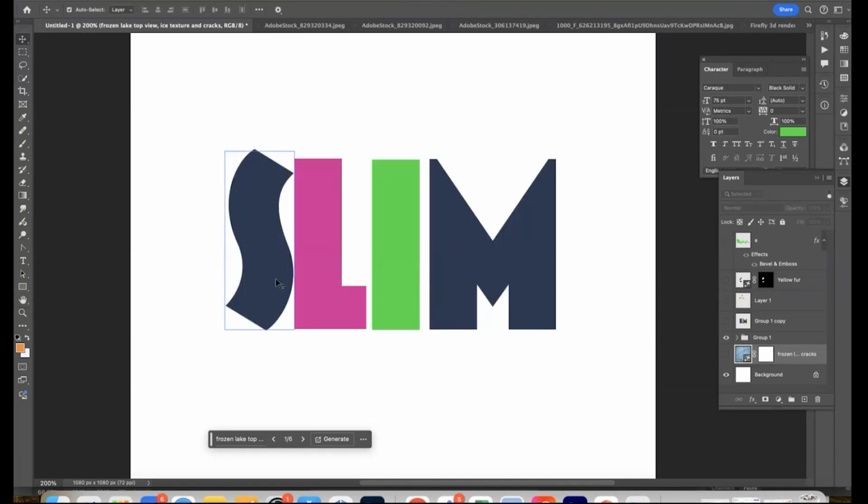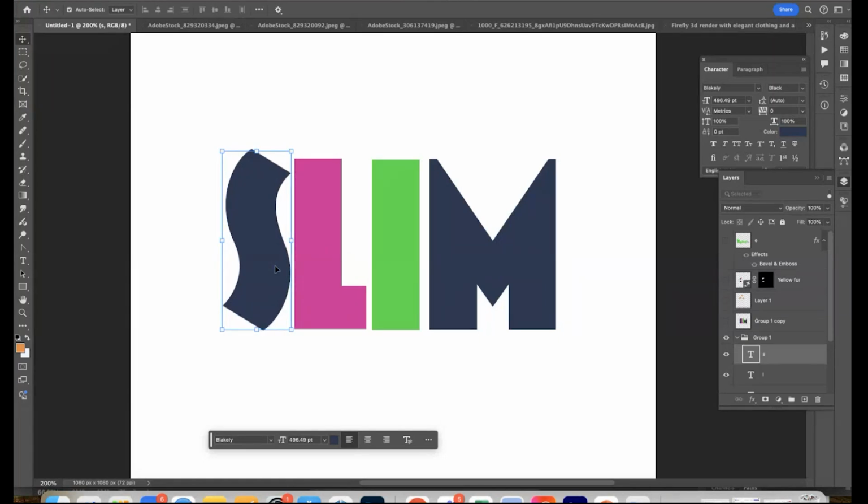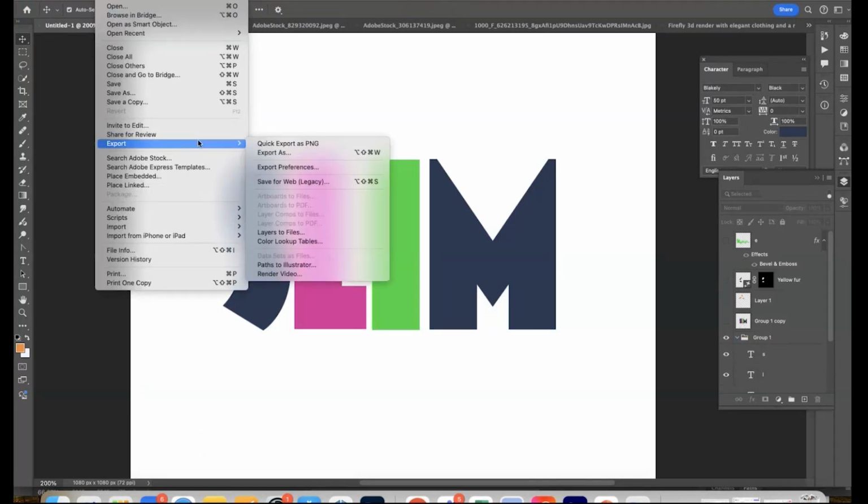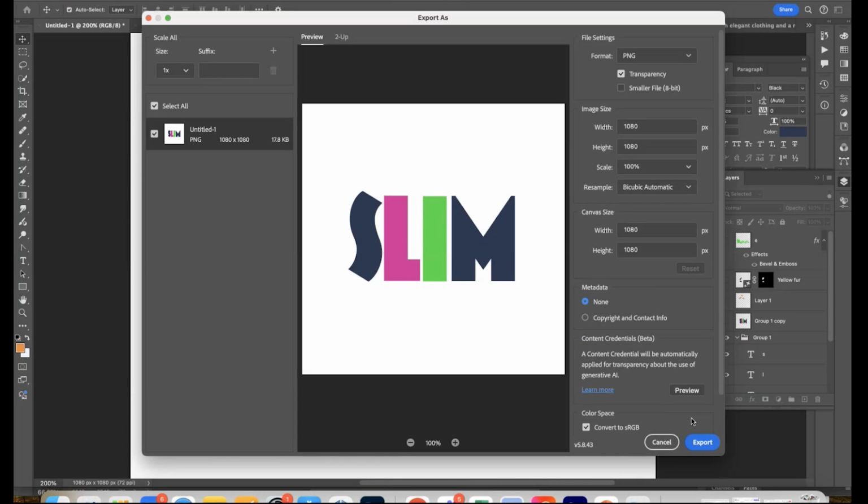So this is slim. I had actually tried to do it with different colors, because sometimes the same color gets a little difficult or challenging for the AI to understand. Although we know that it's a word, if I had to make them all the same color and overlap them, it might get challenging for the AI to understand it and to generate text or alphabets based on that. So if I just go ahead and save this, I'll export this as a JPEG. Results are coming really good when you're talking about these kinds of reference images.